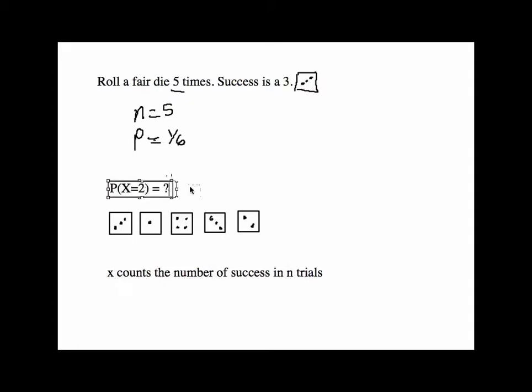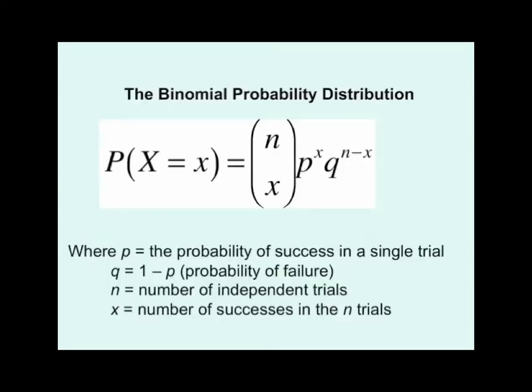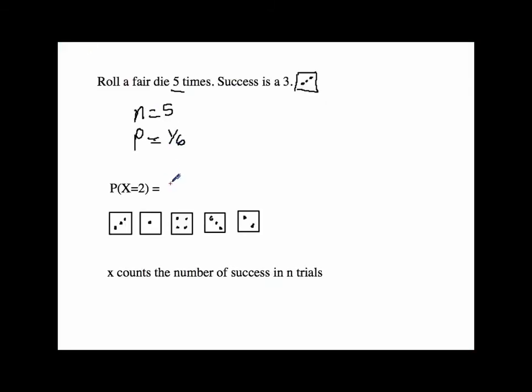All right. So let's get rid of that question mark because I'm going to know what it is in just a second. So what is it? Well, I have to go back to the formula for just a second and see what I'm putting in here. I got to put in the n, the x, the p, the q, right? In our case, the n was 5. The x that I'm working with is a 2, so that's 5 choose 2. The probability of success was 1/6, and that's supposed to be raised to the x, which is a 2.